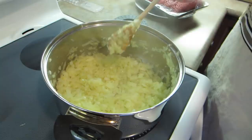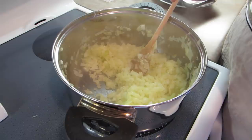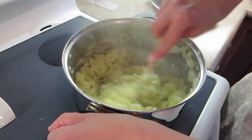Show your onions. So see? Oh, they're nice and they're cooking down. Yes. They're not caramelized. That's not the flavor I'm going for. They're just cooked onions. What does caramelized mean? It's when they're brown and overcooked. Well, not overcooked, but there's recipes that call for caramelized onions. This is not one of them. You just need them slightly cooked.